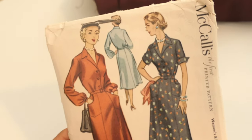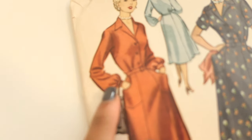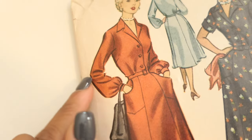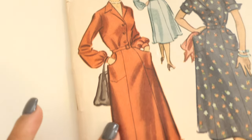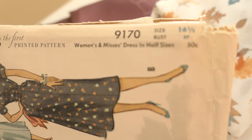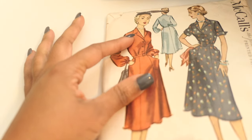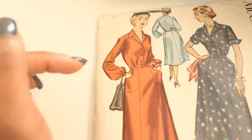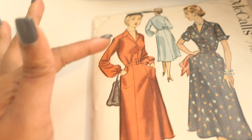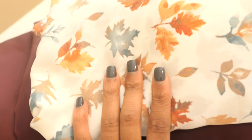So here is the pattern that I am using. It is a 1940s McCall's, and I'm going to do this view because I really like the look of the sleeve. How it's a little poofy here, but then gathered at the cuff. I'm thinking this should be easy enough, and it's a 37 bust, but it has buttons, so I may even just do a mock-up just for this bodice part, just to make sure that it fits well, but I'm going to go ahead and cut out the skirt, the sleeves, and the pockets, and I'm going to use this fabric that I picked up from Joann.